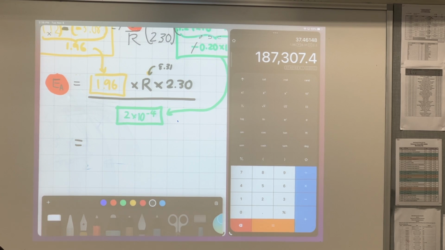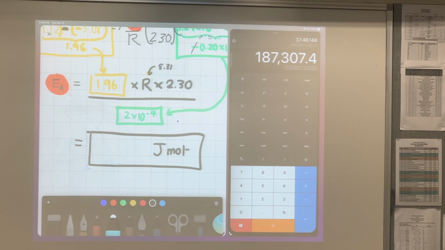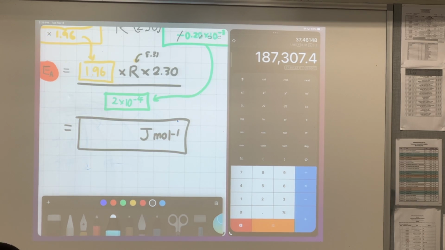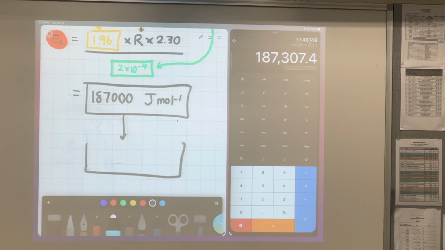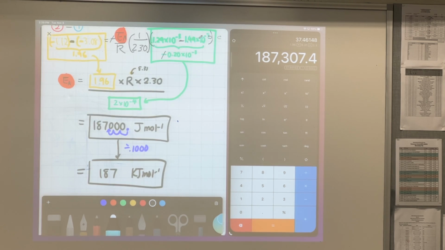So what is the unit that comes straight out of the equation? It is joule per mole, right? But very often they will ask you to convert that to kilojoule per mole. So divide by 1,000. What is that number? You don't need a calculator for this step. You just move the decimal point. So we move the decimal point 1, 2, 3 steps. So we have 187.197. 197, you got.